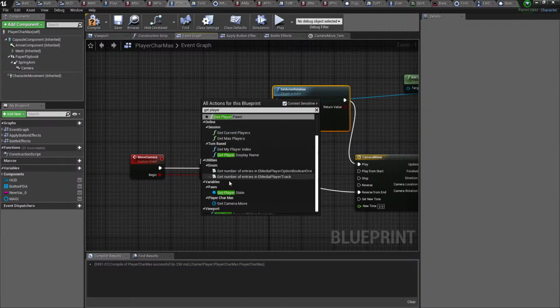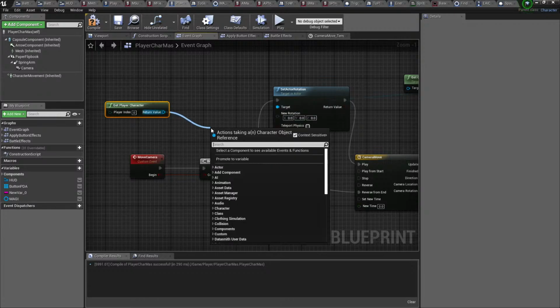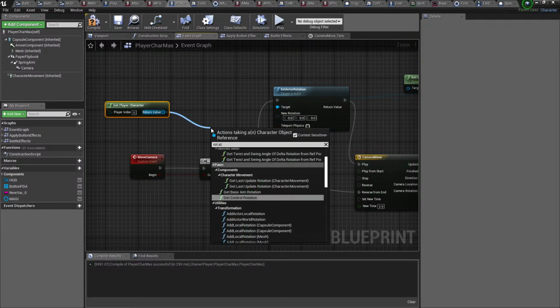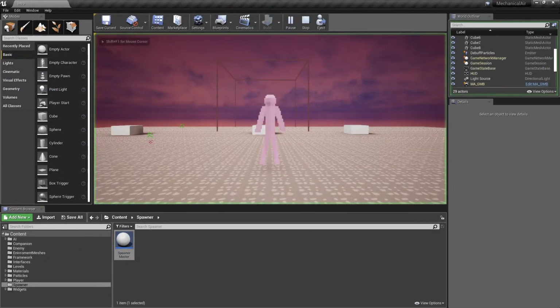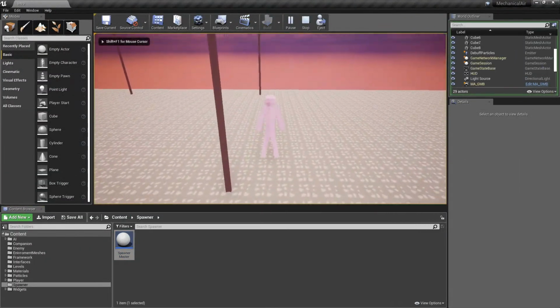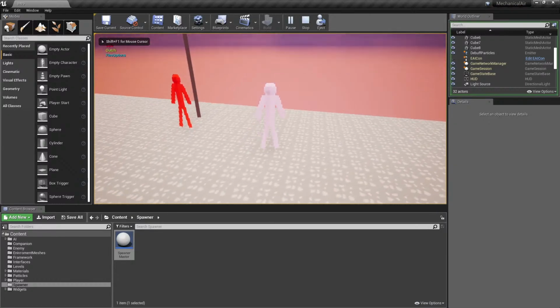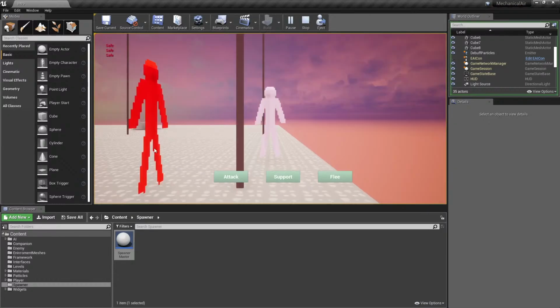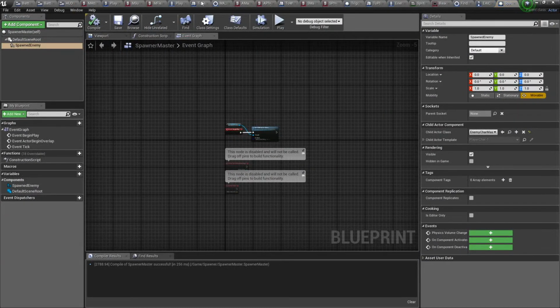Of the player character anyway. That did not. Okay, where's the player controller?